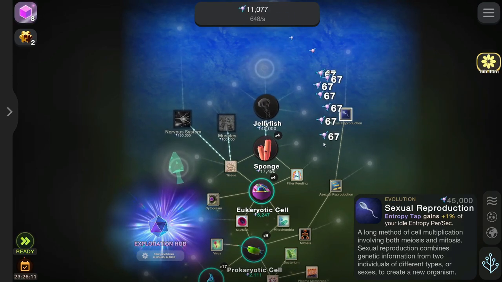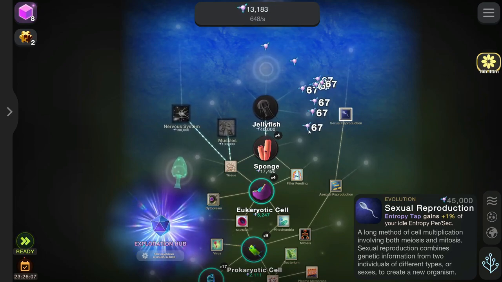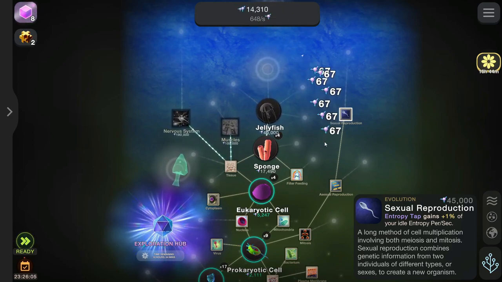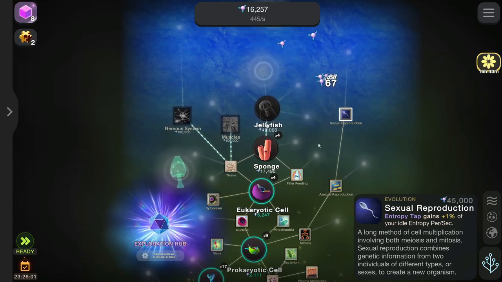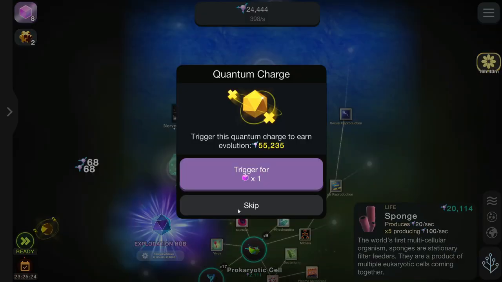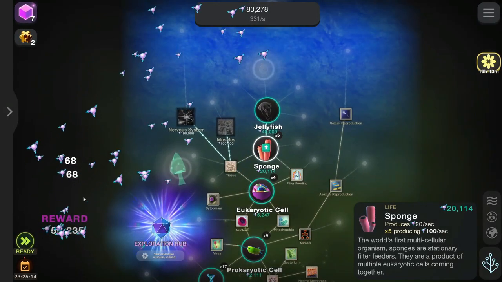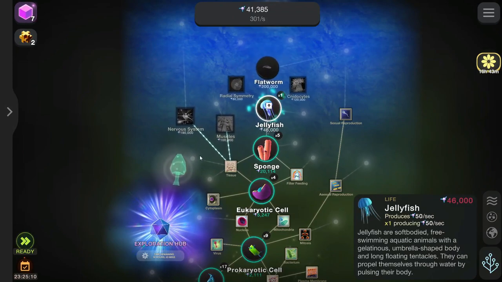I feel like I was going to buy some more stuff, but now I kind of want to go for jellyfish. So let's get some jelly. Yeah, because the sponges are kind of lonely. We only got four of them. Yeah, let's buy one more sponge. Then I'm going for jellyfish for sure. All right. Well, now we're talking here. Let's get 55K for one of our evolution cubes. I love it. That's what I'm talking about. Jellyfish, here we come. Beautiful.